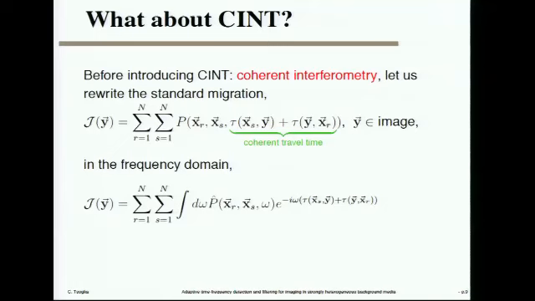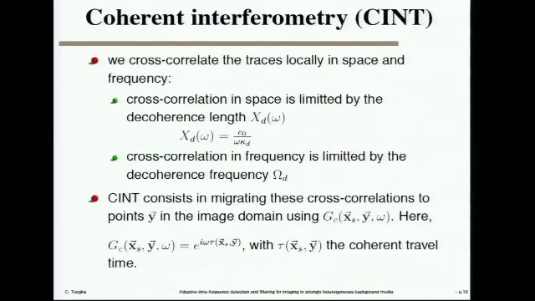Now this is an interpretation we call back propagation. Basically you take your data and back propagate it in the medium, but how do you back propagate? With this thing, which is basically just the phase of the Green's function in the background medium. This is what I have written here. We have an estimate of the Green's function in the smooth part of the background medium, and I just use the phase of this Green's function.